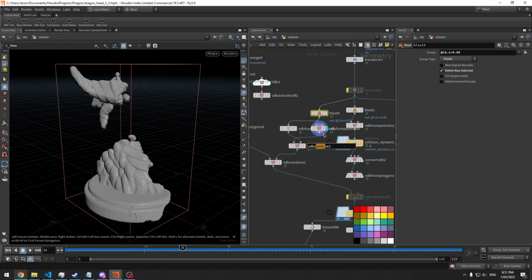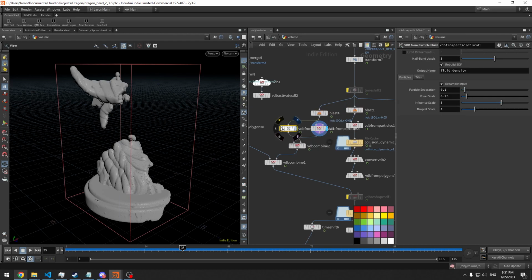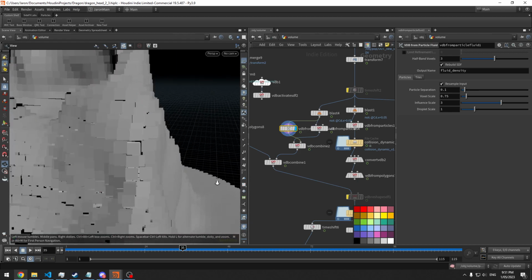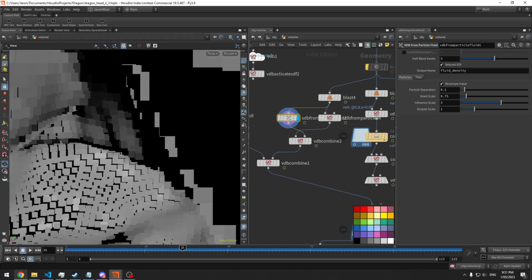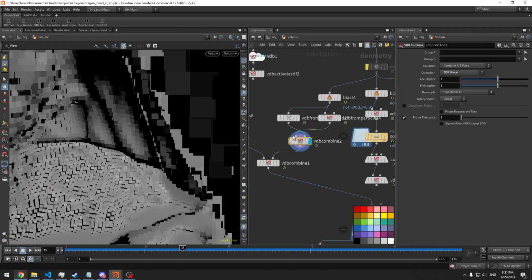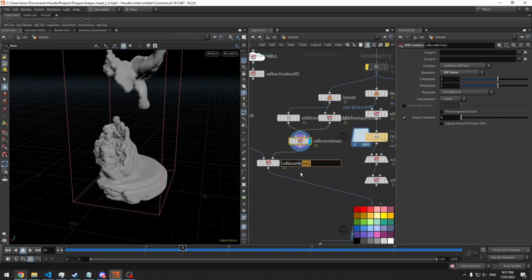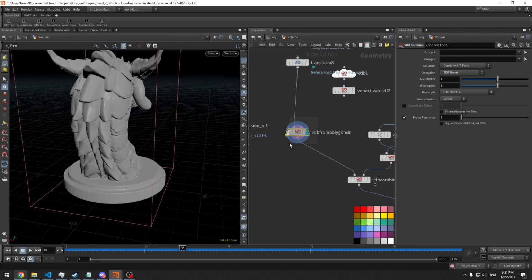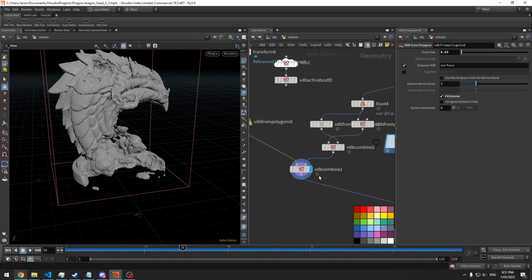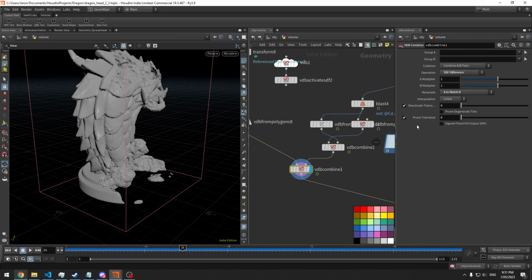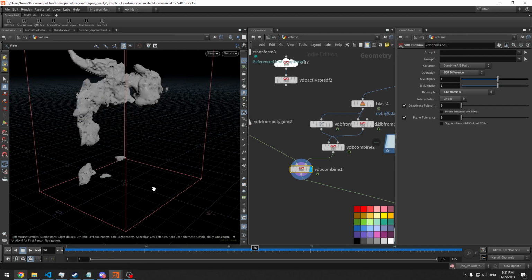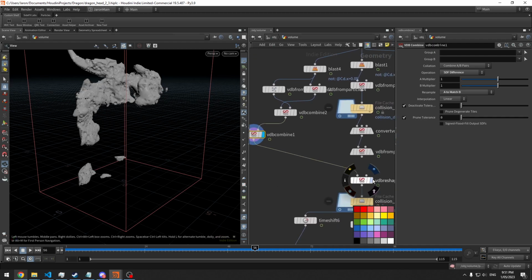Instead of getting that, I just did the inverse. So I get the VDB from particles again, and I also get the VDB fluid density, which does a better job at rebuilding the insides at least. If we go inside here, this should look a little bit better than going inside here. Then I just do the VDB combine to combine the two of them, so I just union them. And then here I've just got the geo, convert it into VDB, build it, and then I do VDB combine, and I do like an SDF difference. That's given me a better result in here. And now I can actually reshape this if I want to.